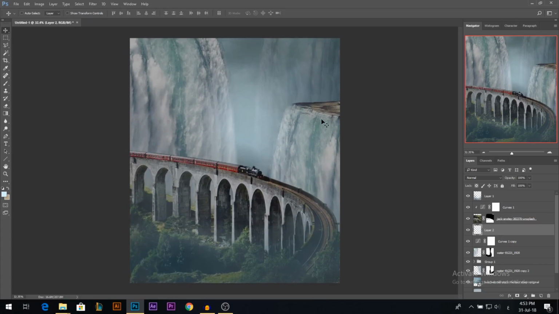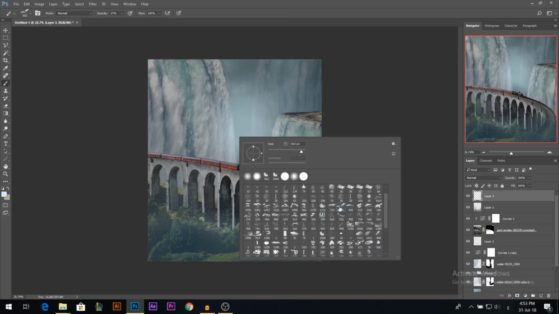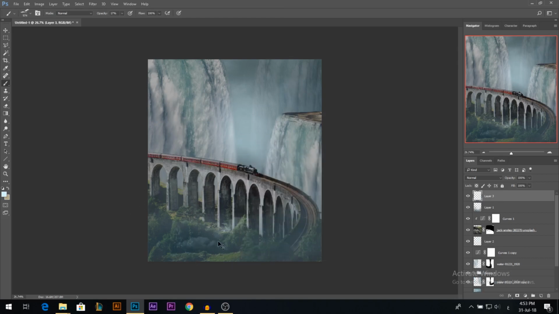What else could we do? I want to add some fog here at this part below, but like more fog. So I'm just gonna add a new layer. Now I'm gonna use different cloud brushes I have, just with very low opacity.